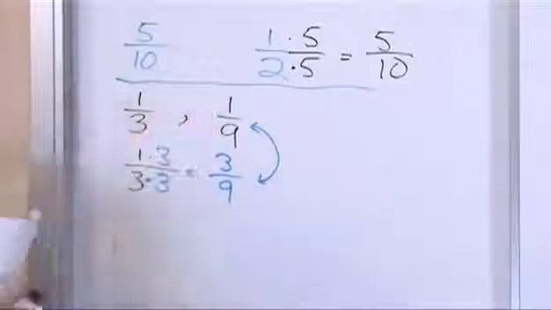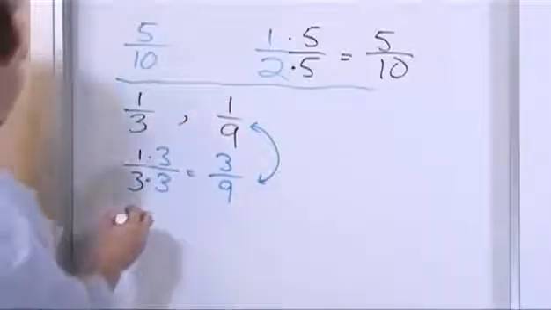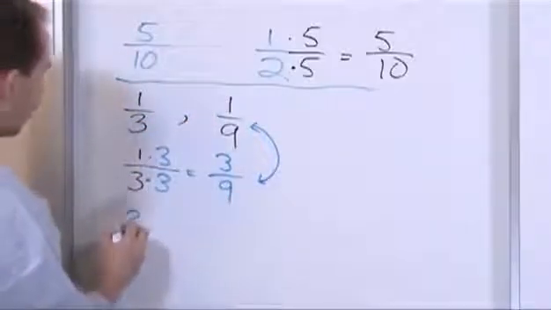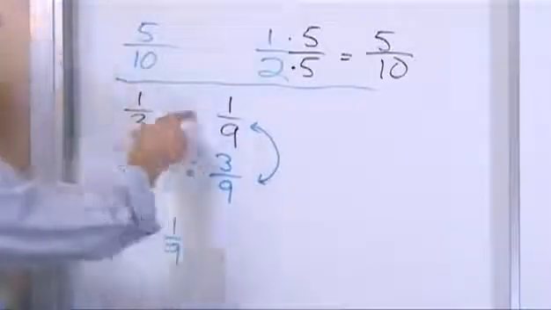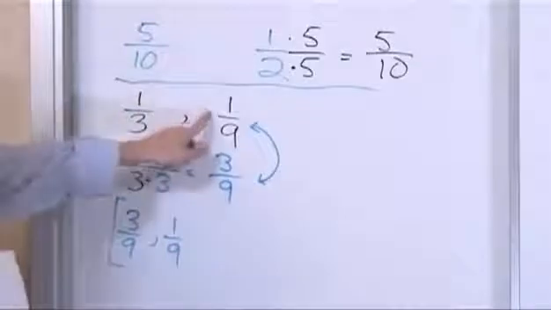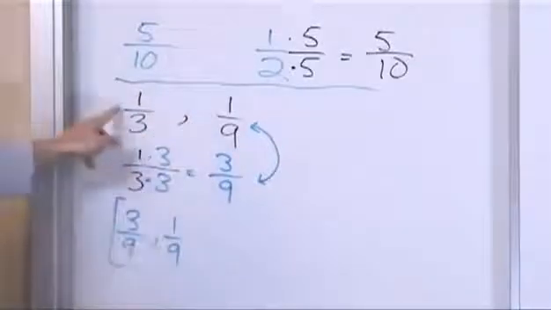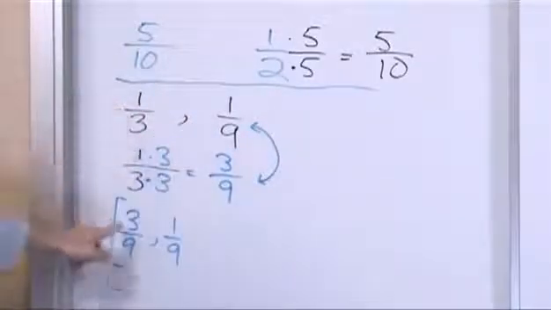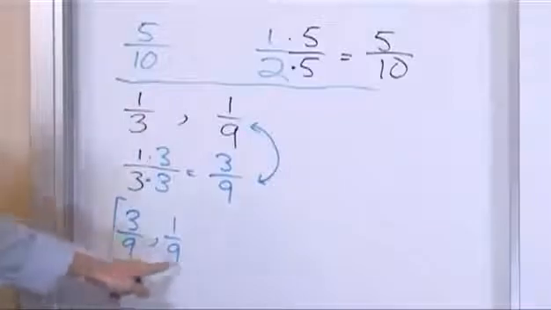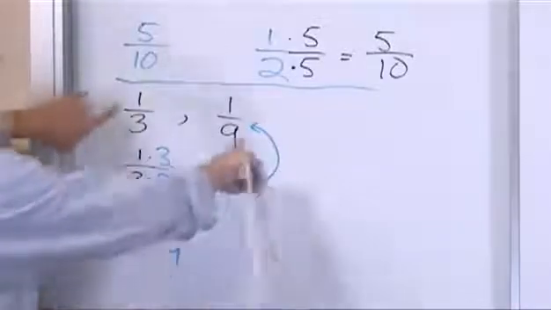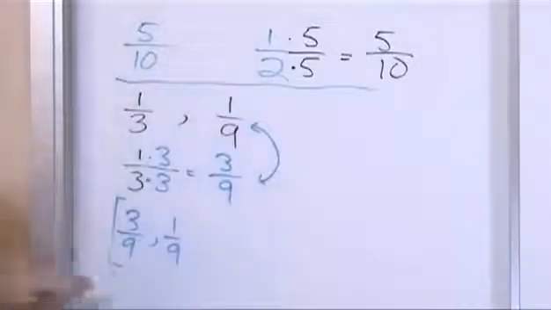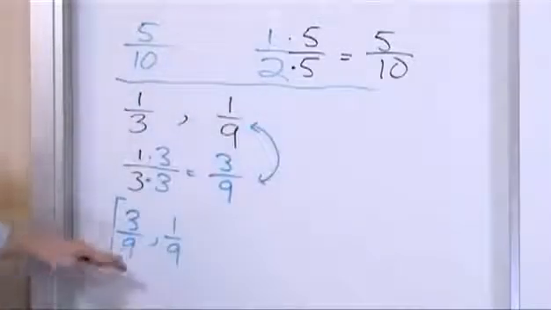So the two fractions that we now have are 3/9 and 1/9. And we've transformed the original two fractions. Of course, we didn't have to do anything to the 1/9. We left him alone. But we played around with this fraction and made him into 3/9. And now these two fractions are exactly representing the same amount of stuff as these original two fractions. It's just that now the denominator is the same.